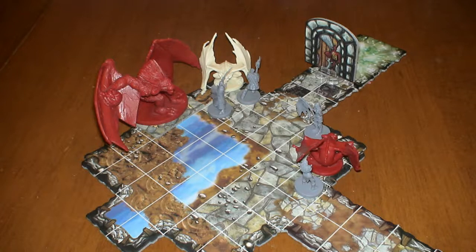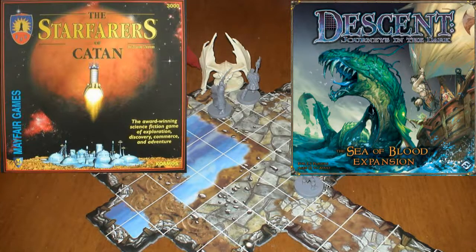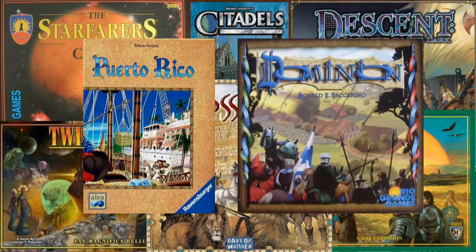Well, I had already started work on a video for The Starfarers of Catan, and there was a request to take a look at Descent Sea of Blood, which looks nearly identical to the Road to Legend, so making a comparison video shouldn't be too difficult, I think. Twilight Imperium 3rd Edition may also get some attention from the Rule Dictator. Plenty of games out there, so although this series is over, I have a lot of other material to choose from.